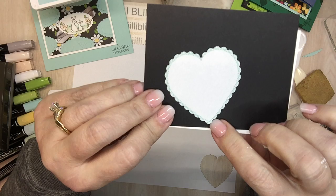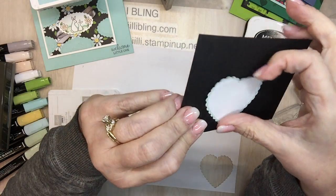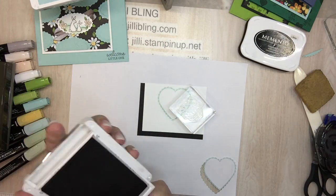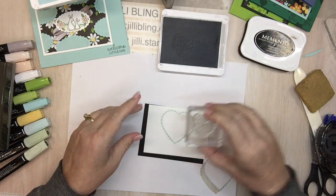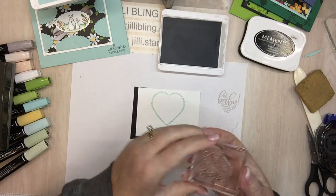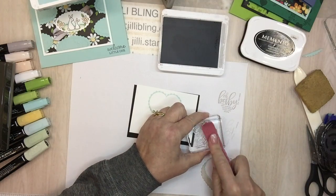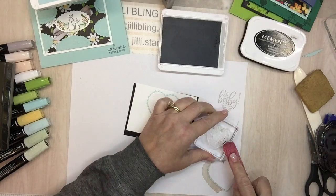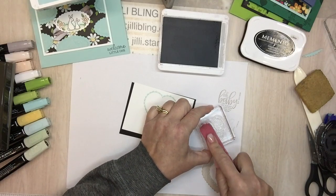But I see what they mean. The polymer stamp is a little bit bigger than the punches. It's still cute though. Okay, so there's that, and then the inside words is going to be in granite gray, right in the middle. Hold on, I'm going to do something to this stamp. Not that you saw me doing it here. And if you choose to do that, do it at your own risk. What I'm doing is making little scratches in it and taking off the coating so it will hold the ink better.